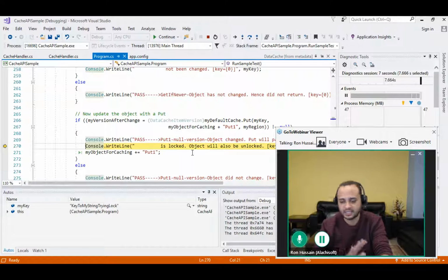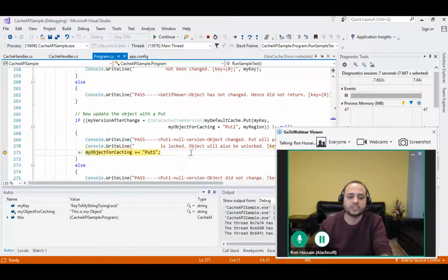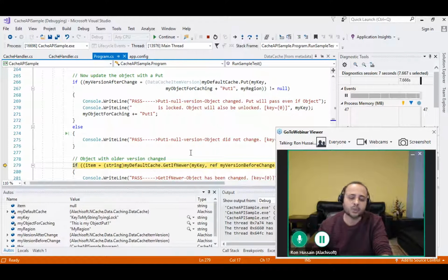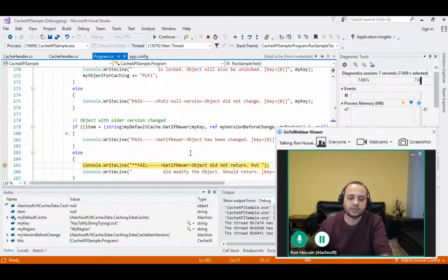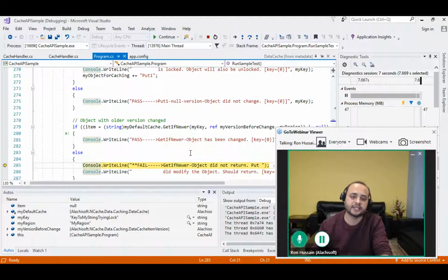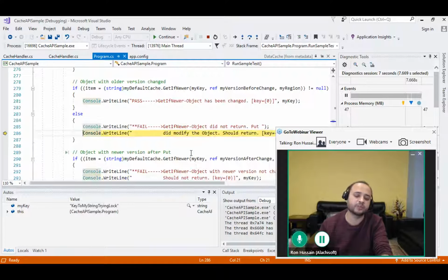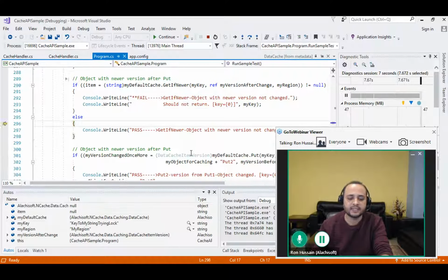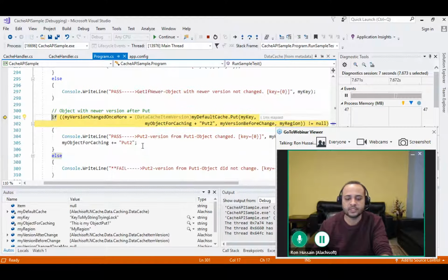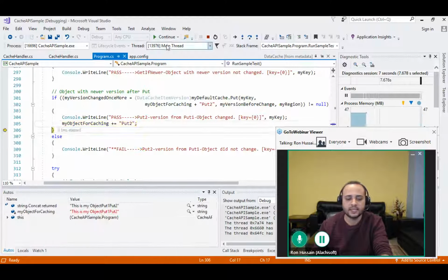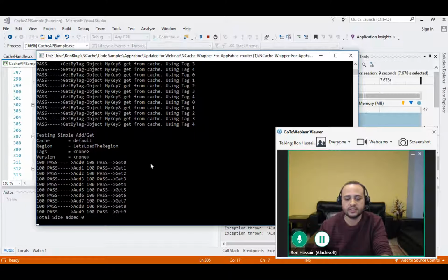So that's the easiest possible option for migration off of AppFabric to NCache, because we have a wrapper approach, and this is the most common way of getting started with NCache, especially if you're migrating off of AppFabric. And then everything is working, right? So I'll just hit play here so that we cover everything.